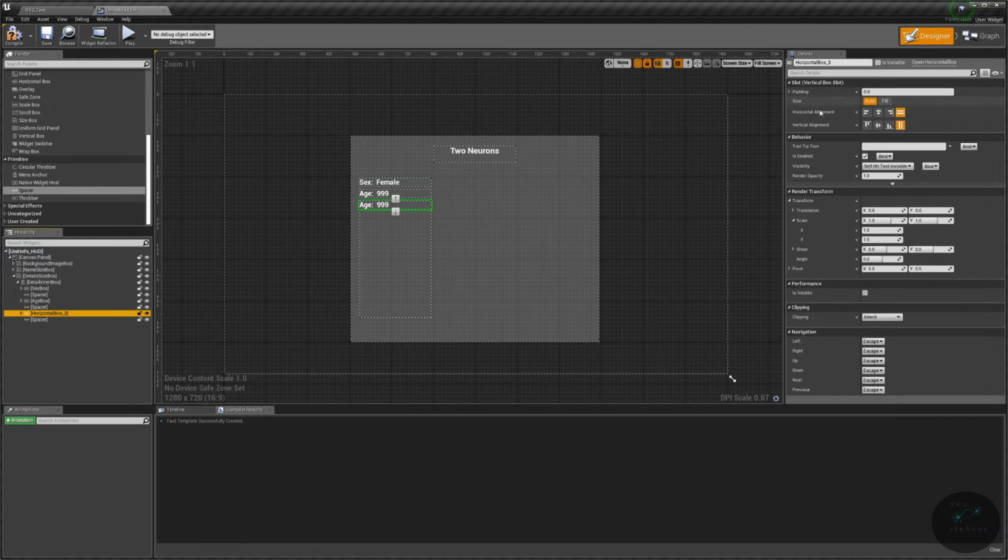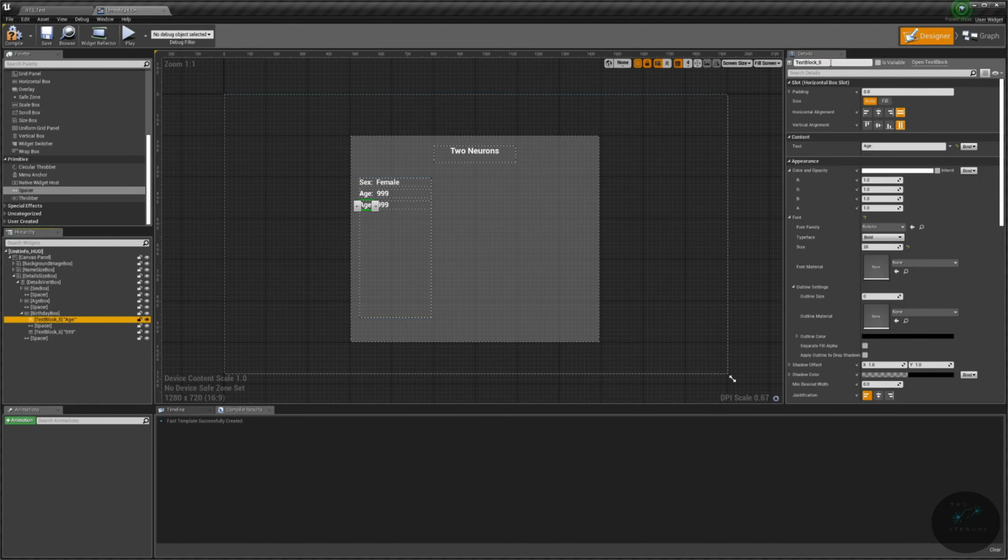And this one will be my birthday box. So let's just rename that as birthday box. And in my birthday box, I'm going to go into the one that says age, and this will be my birthday label text. We'll change this to the word birthday. And then here we'll have birthday text.